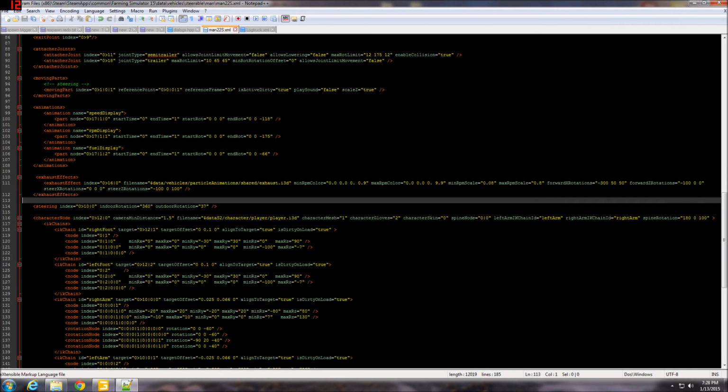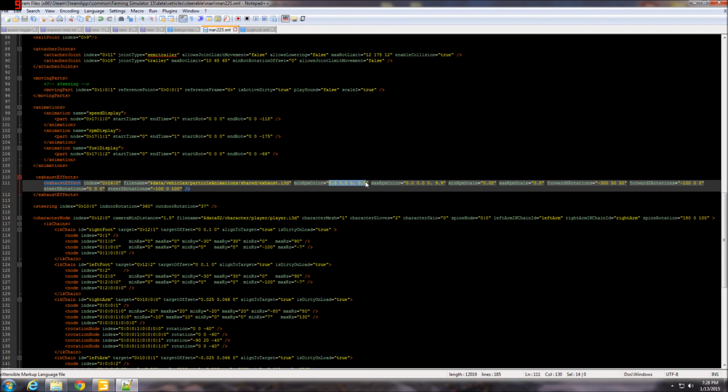Okay, now the color for black smoke is this right here. That's what it'd be when it's coming out at idle. This one is black smoke when you're on it hard. The minimum RPM scale is how much it pushes out at a time. If you don't want very much smoke, lower that number. This is how much the maximum is, so that's how far it goes out.